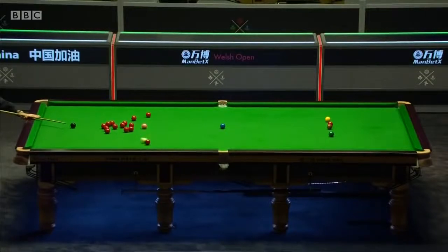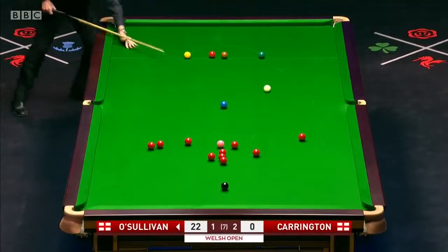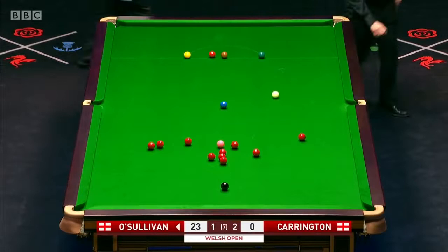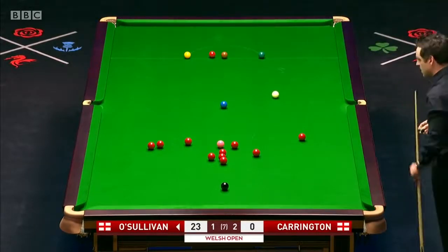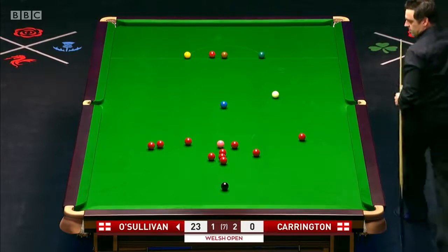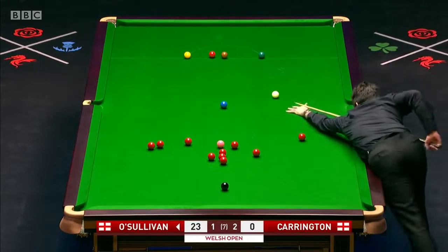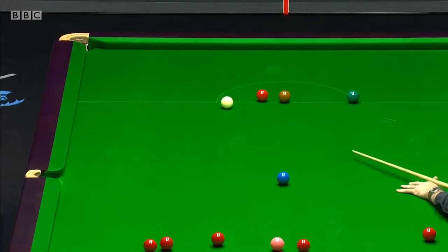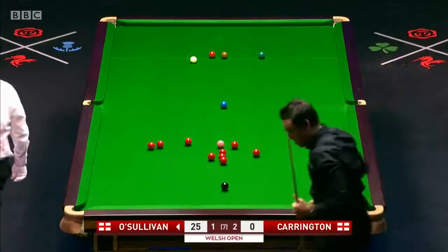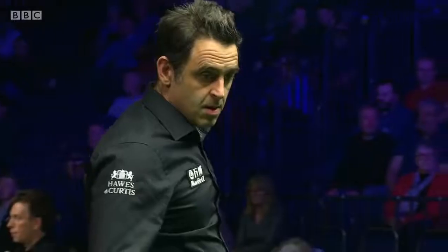Yeah, this was the interesting shot. He played the cross double. But if you look, apart from the red that went in the pocket, where the cue ball finished, he'd have left nothing. So it's amazing how these players, and of course we all know Mark Williams is a past master at playing what you think is a very dangerous shot. But when you look where the cue ball finished, it was more or less a shot for nothing. So Ronnie has created an opening from nowhere. Can he make the most of it?